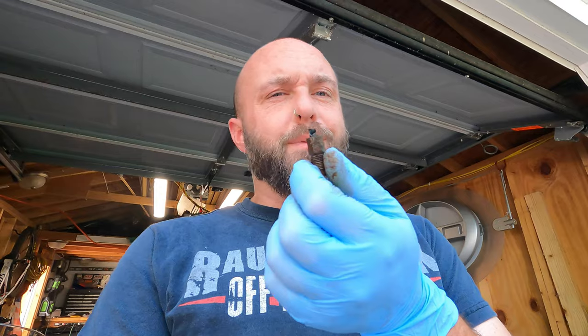Is this supposed to be connected to something? Asking for a friend. So yeah, I twisted this a little bit and it just kind of cracked right off. So I guess we need a line. I'm glad to see that we don't need a wheel cylinder. Although that probably would have been easier than this because the brake line is discontinued from Toyota. So I have to go get a universal stretch of line and bend it to fit now. And it's probably metric and Advance probably only has standard.